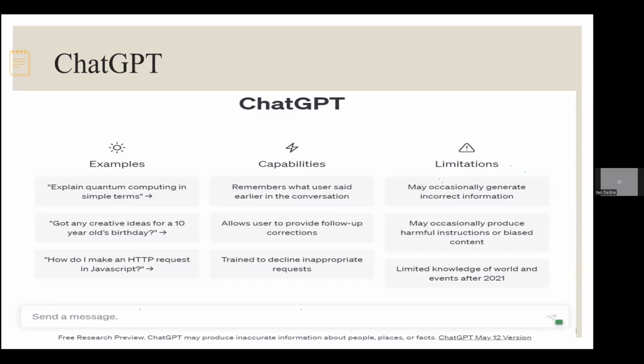And then what is the limitation? It may occasionally generate incorrect information, because don't forget that it's picking what people have said and written on that topic, which some may be right, some may be wrong. So when we are using some of these tools, we should know that it's just a pool. They have just generated a pool of knowledge, right or wrong. So when using some of these things, we should be quite careful about that.